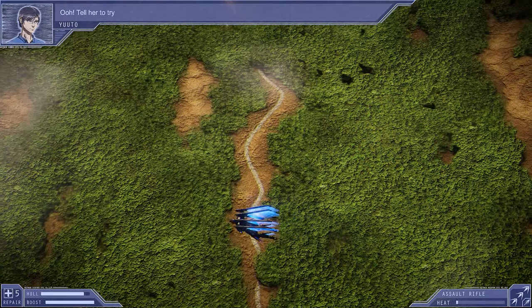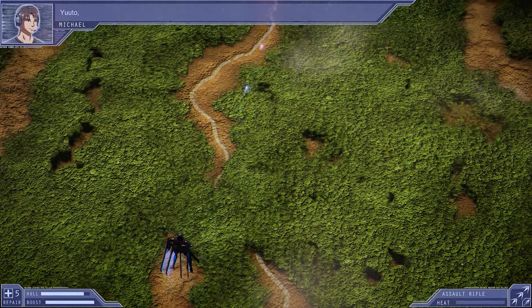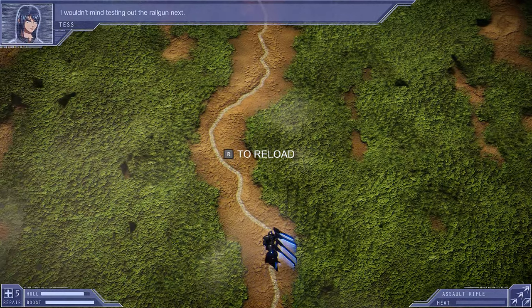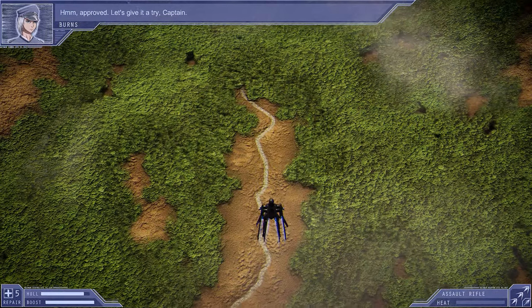Oh! Tell her to try out the railgun. I want to see how that performs. Yuto, please stay off this channel. I'm trying to watch the ammo reserves. I wouldn't mind testing out the railgun next. Approved. Let's give it a try, Captain.